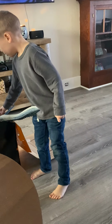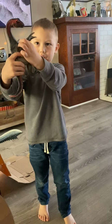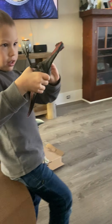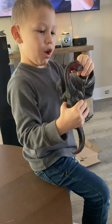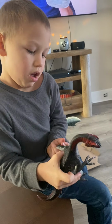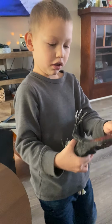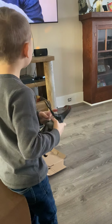What's next? Who's next? We have so many dinos. Next one is Ceratosaurus. Whoa, look at those claws. Yep, he used those long claws for killing other carnivores. But did you know those dinosaurs can open its mouth, move its arms, and it can actually open its mouth? And even those dinosaurs are herbivores, so they eat plants. That's cool.